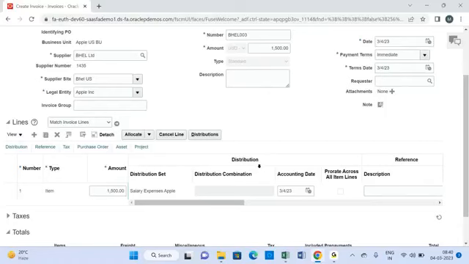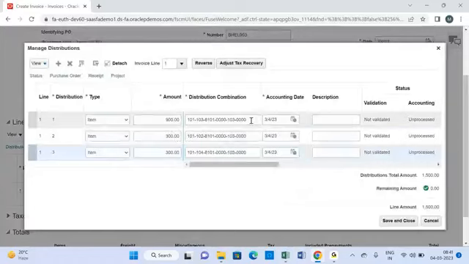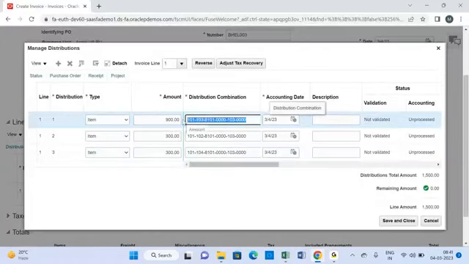The user doesn't need to select the combinations manually, but he has to give the amounts in the distribution area manually. First of all, it saves time, and it also reduces the errors as well, right?